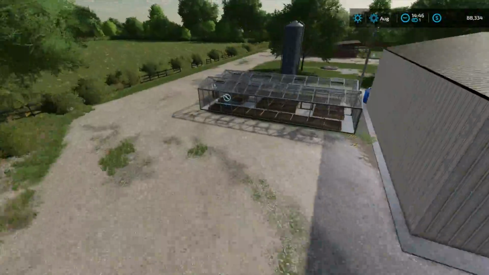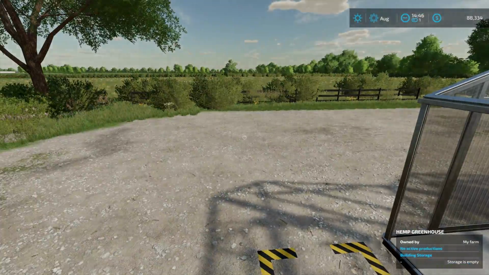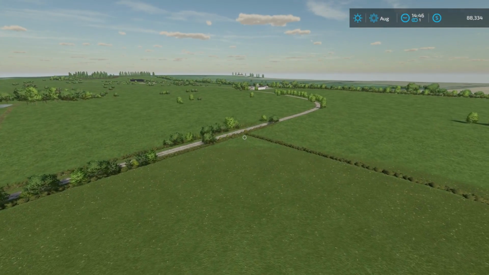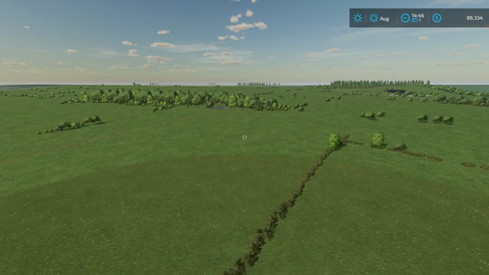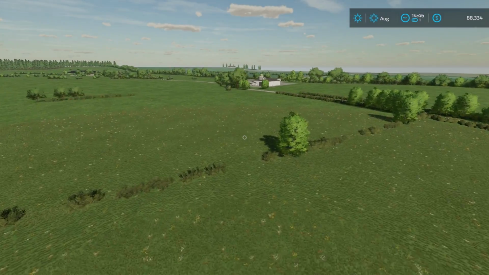We got to go do some stuff real quick. Because of this greenhouse, I actually need a place to sell the product. And so we're actually going to go into town here just real quick. We're going to fly over here. While we're at it, you can kind of take a nice look at the map. It's a beautiful map. It is green.